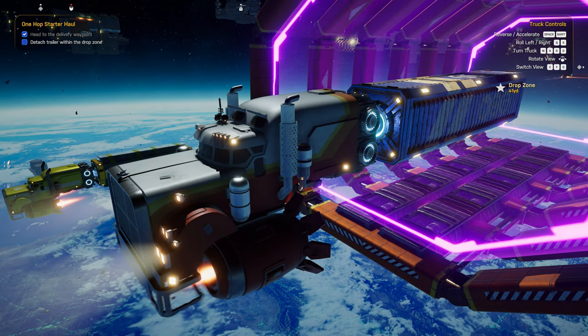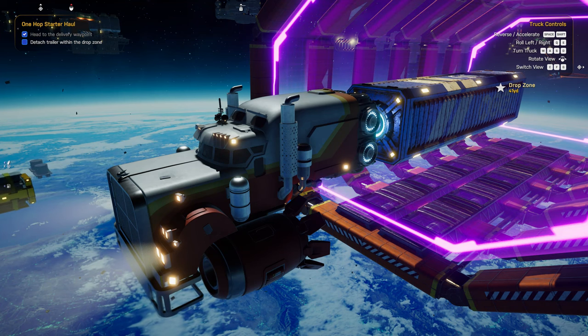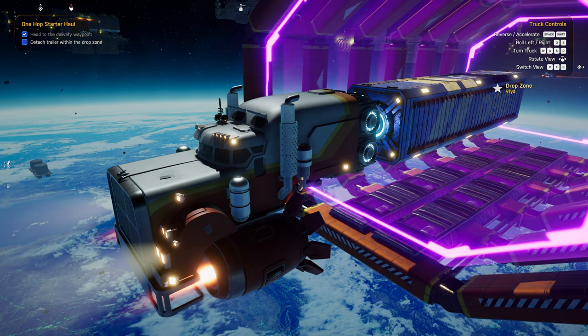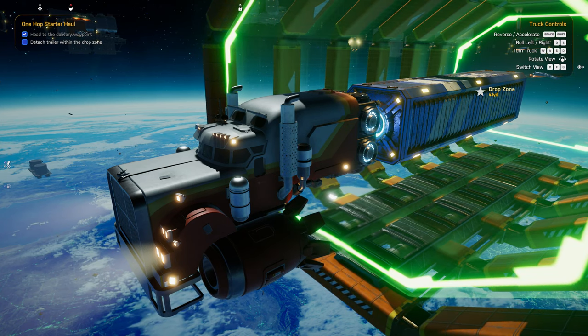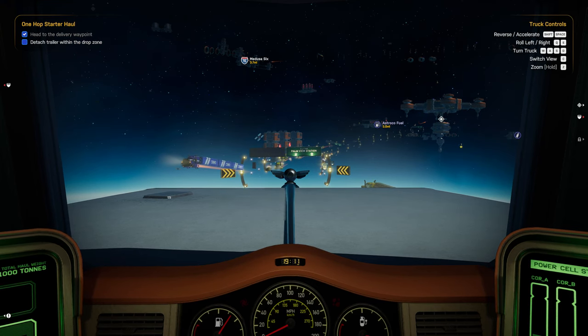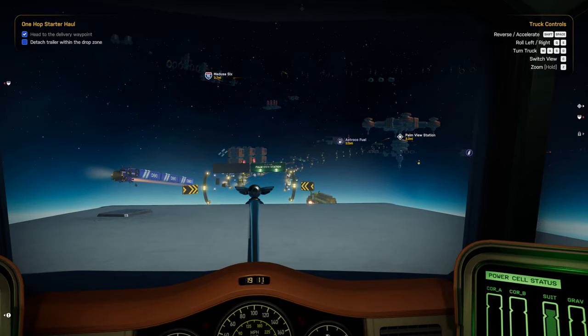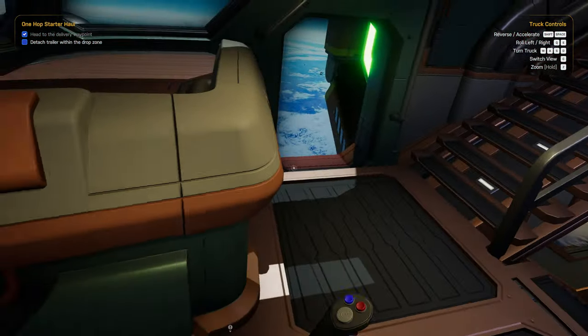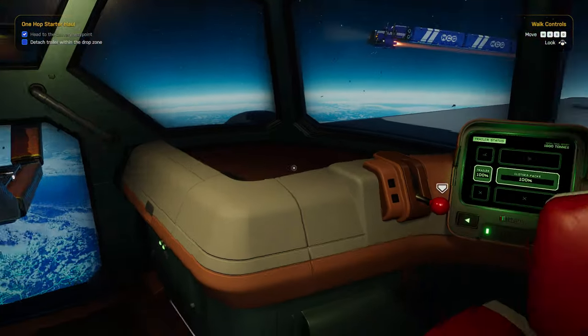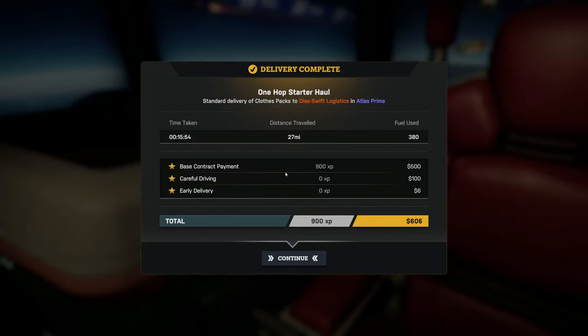Yeah, I gotta reverse. How do I reverse? Holding space. Hold the shift. Okay, I am parked. So get out of the... How do I get out? I forgot. Oh, here. That's it. So where is the mag? Oh, the mag lever here.